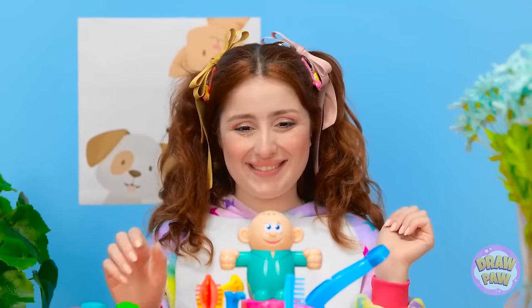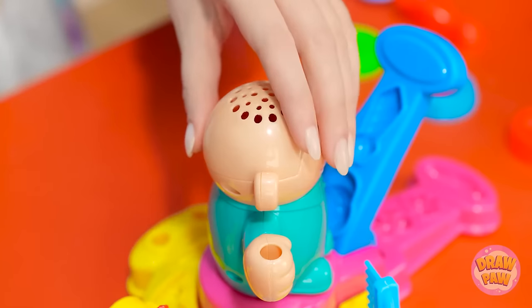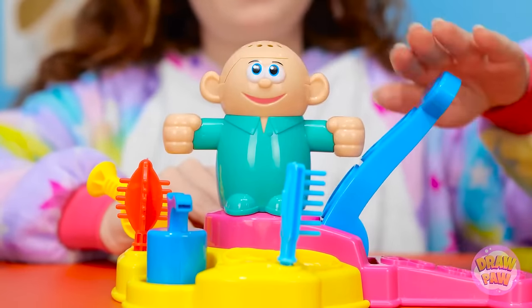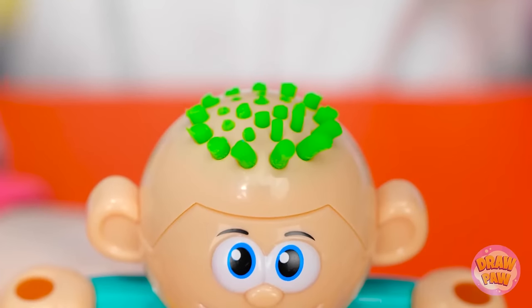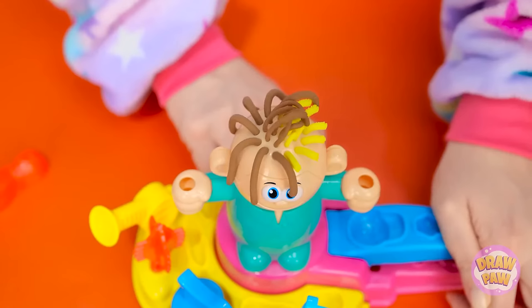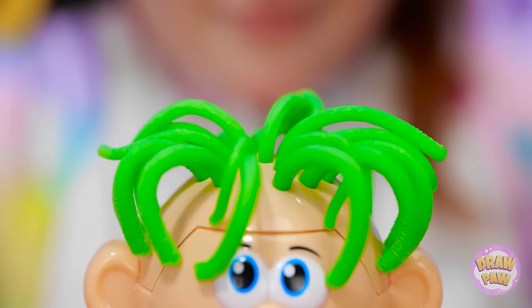Wow, this is so exciting. I'll remove this little guy. I'll put the dough in here. I think I'm ready. And now I'll push the lever. Whoa, his hair's growing. This is amazing. He looks funny.